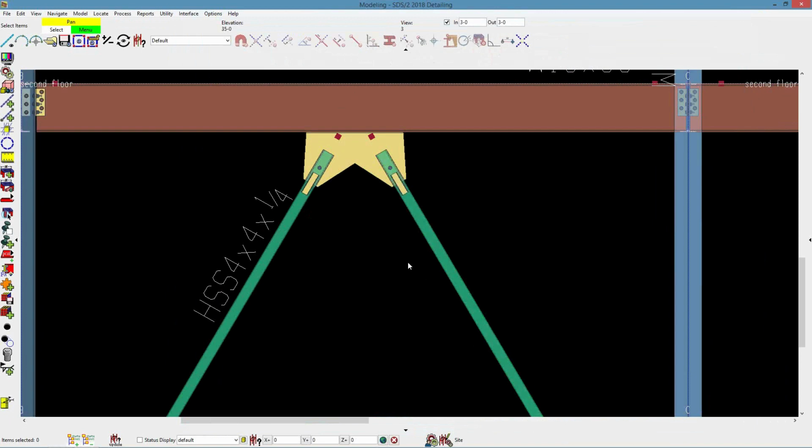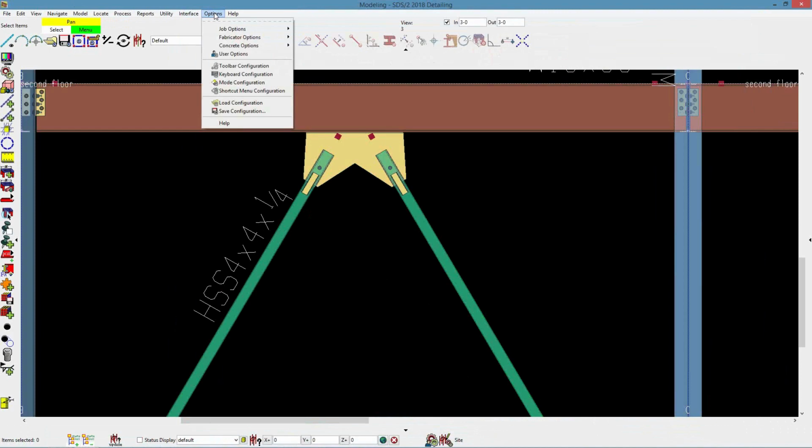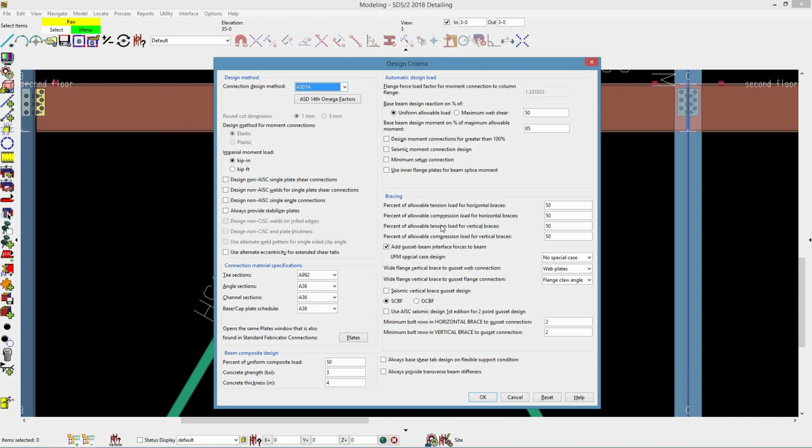You can also set this in the design criteria. So it's options, job options, design criteria, and it is the Use AISC Seismic Design First Edition for 2-point gusset design.